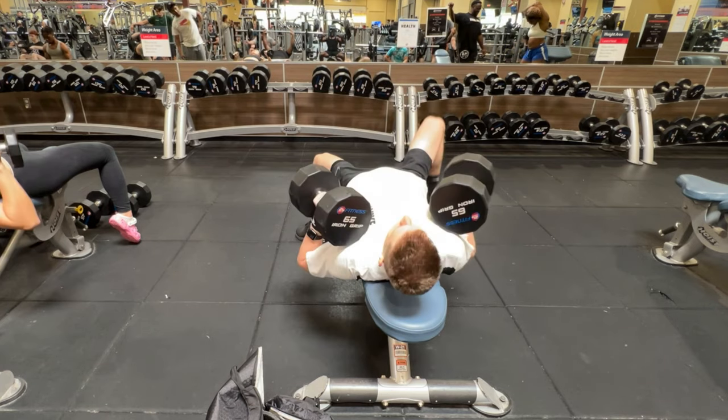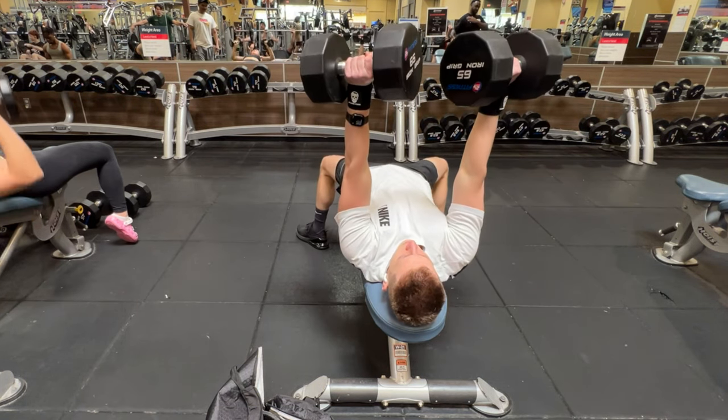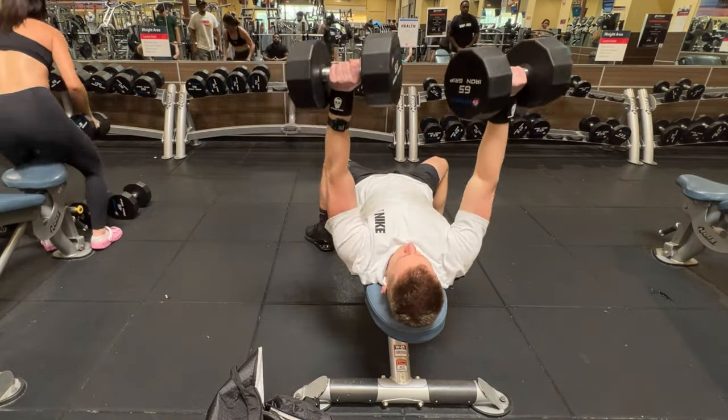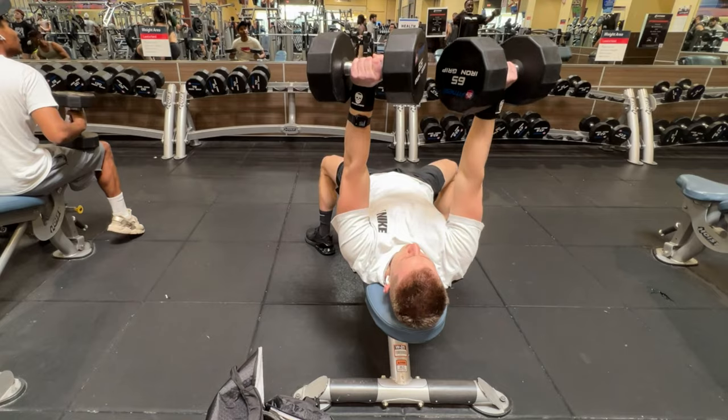So I decided to grab 65s again because I could not get 10 reps, and I was going to try to get 10 reps on this set, and I ended up getting 7.